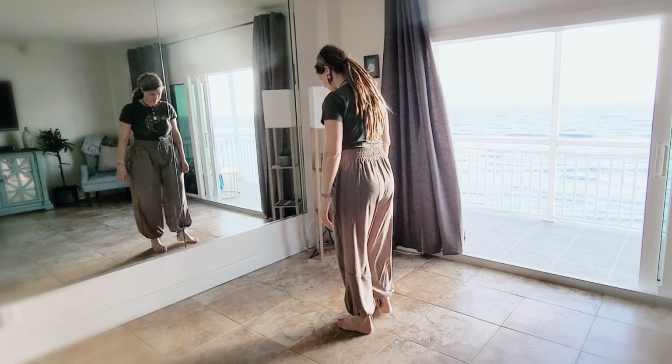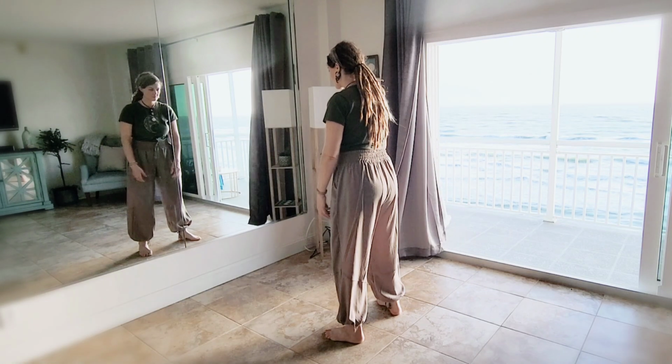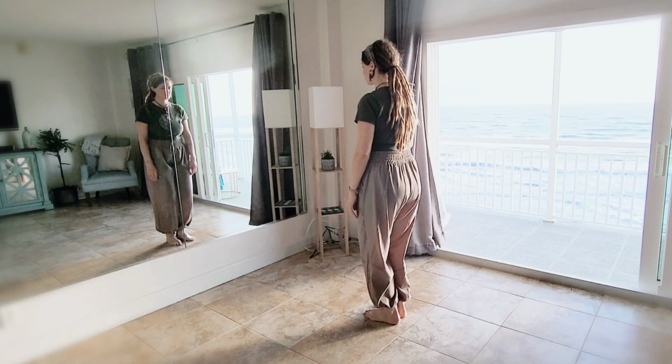All movements start from the floor and are directed by the hips. A hand does not just spear across the body. It is directed to do so from the hip. Let's reset and start again.